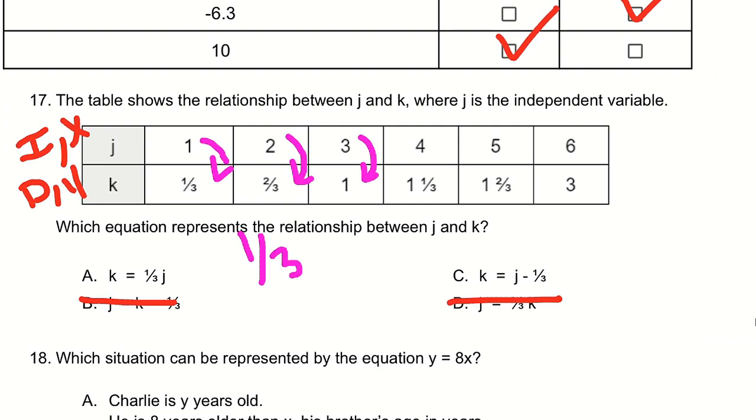It does, you're right. So let's do it with 6. If I multiply 6 by 1/3, if I break that into 3 pieces, that does give me 3. So we are doing a multiplicative, and A has multiplicative. C is doing subtraction. And are we subtracting? No. So A is my answer on this one.